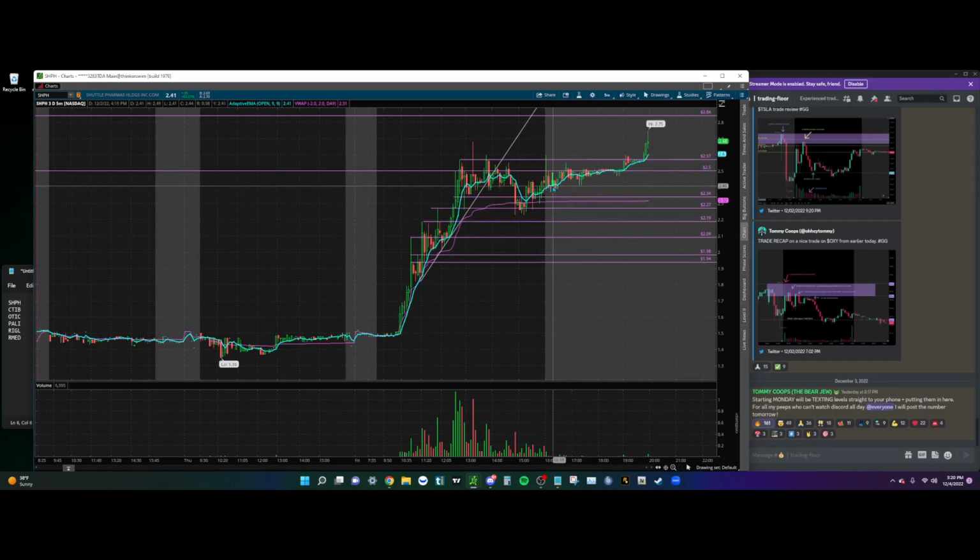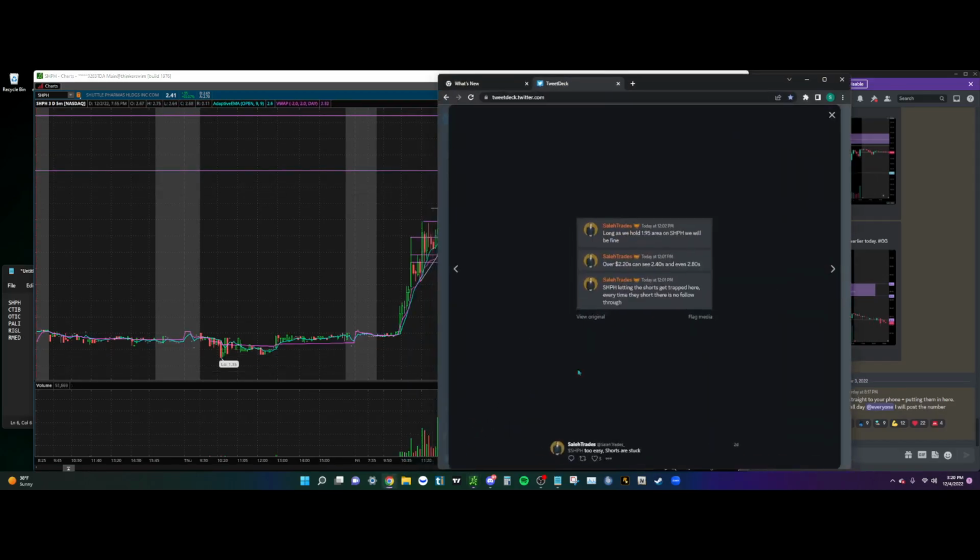With that being said, I got my average down to 240. We have this pop right here into the 250s, actually 256 as well. It takes them off at 250 exactly. I was expecting that sharp move down again, and then right into the close we just start grinding up. I still didn't take any off, still right in my position. I'm up 12% on this position currently, and we'll see how it opens up tomorrow on Monday.